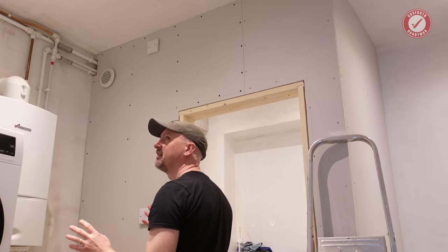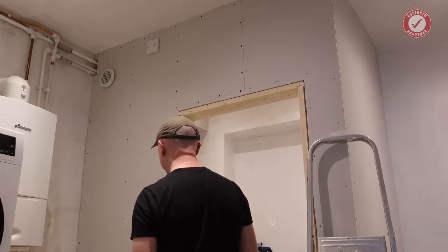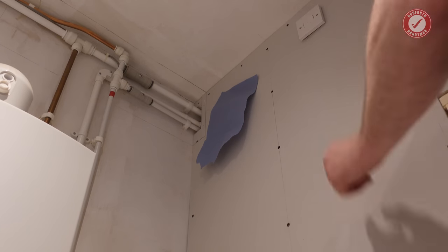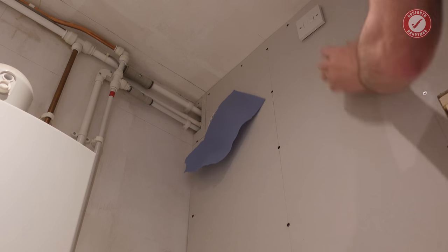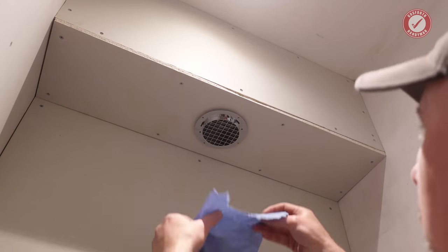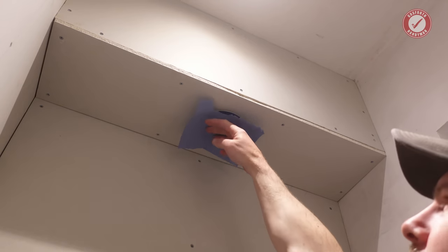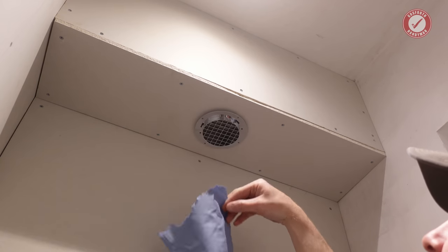Wow, you can just hear it. It's so quiet. But just to prove it's actually working, there we go. And if I turn it off at the isolator, that'll switch the overrun off as well. So there we go. And then the toilet one is nice and happy as well. Extracting away. Remember, we only need 6 litres per second in the loo. So yeah, that's more than enough.